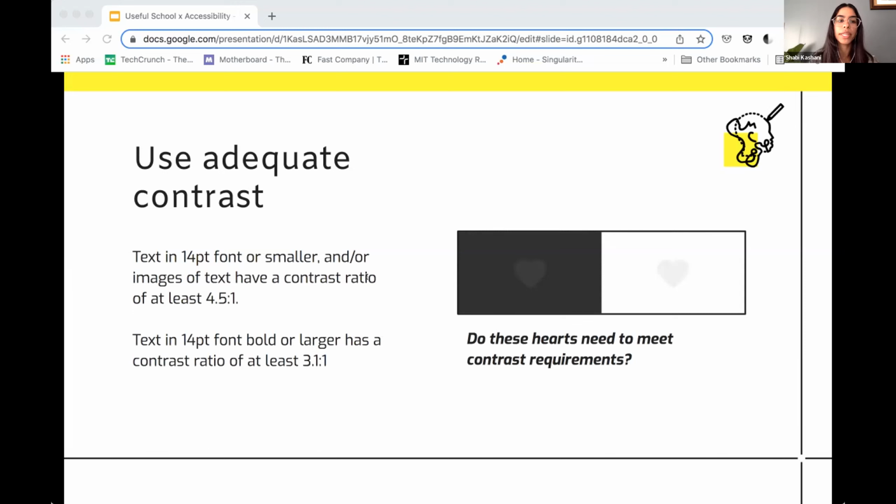And the background can either be, if the icon is right on top of the UI background, or maybe it's on top of a button fill. That icon or text needs to meet 4.5 to 1 against whatever background it's on top of. And this also applies to images of text. However, I strongly advise against images of text unless it's absolutely necessary, because a screen reader won't be able to interpret whatever text is on that image unless you've added alt text, which is honestly more work in the end if it could just be plain text.